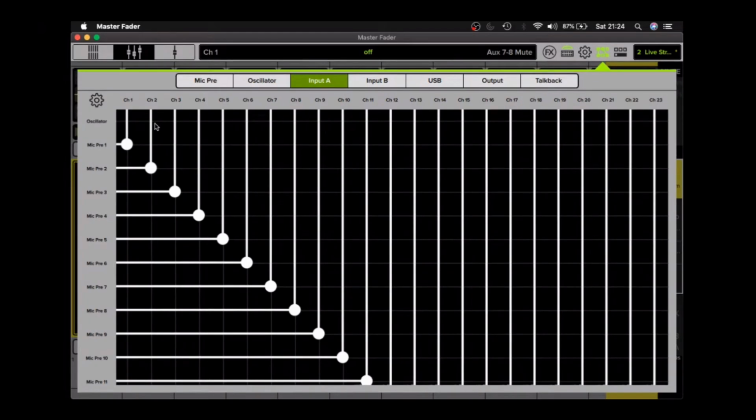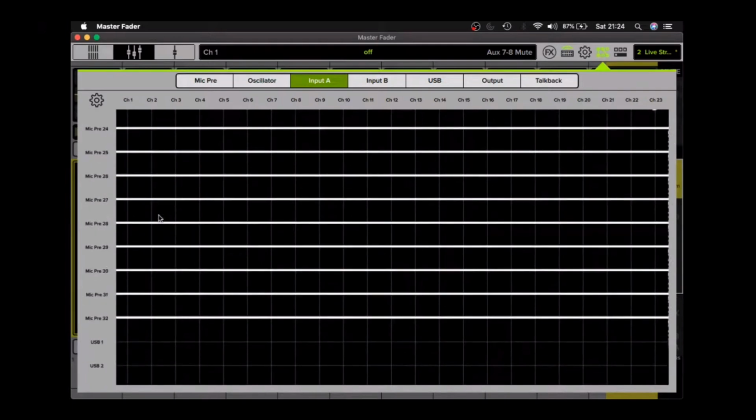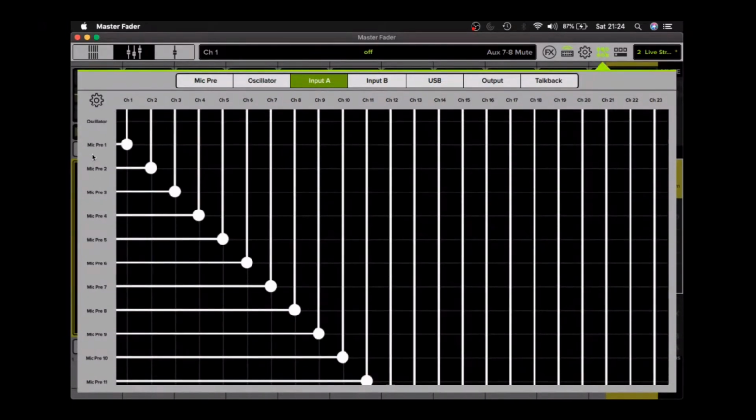If you understand that basic principle, it gives you an idea of how things are working. For example, I'm on a DL32S, so I'll have 32 channels running down the side here, and the places where you plug stuff into the physical mixer, they call them the mic pres, or microphone preamps, where you plug your instruments and mics in on the physical device.